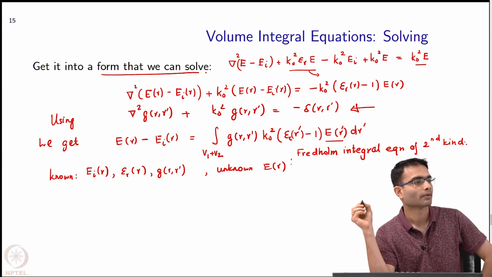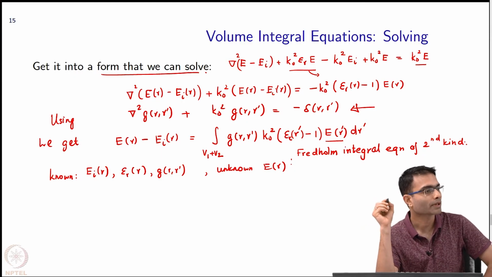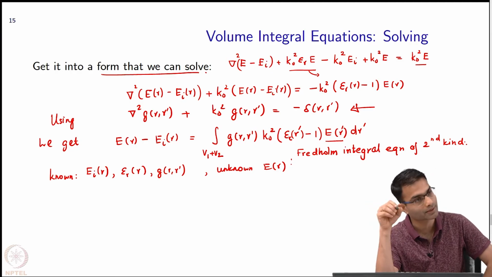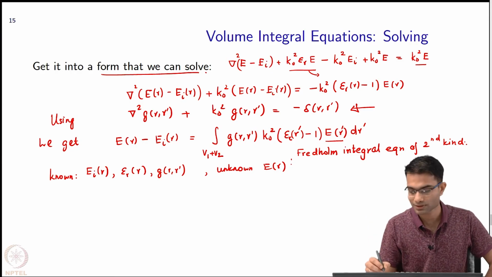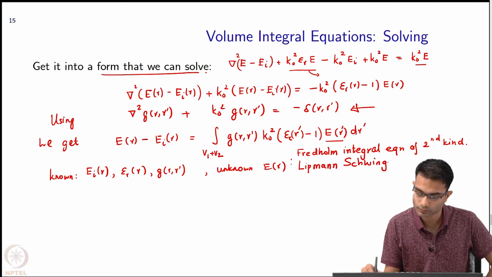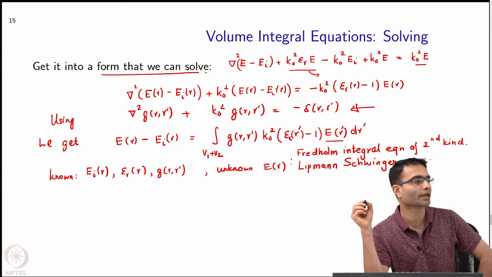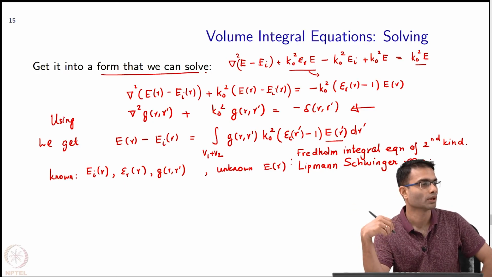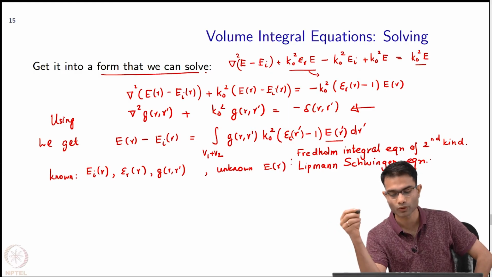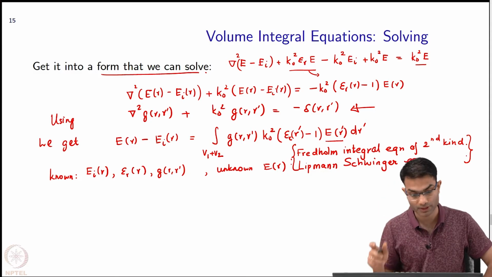This is what the math people call this equation. If you study quantum mechanics and calculate scattering cross sections, you get the exact same equation, and the physics people call it the Lippmann-Schwinger equation. So, if you read a physics book, you are likely to hear this word for it. If you read a more math book, you will find Fredholm integral equation of second kind, but they both refer to the same object.